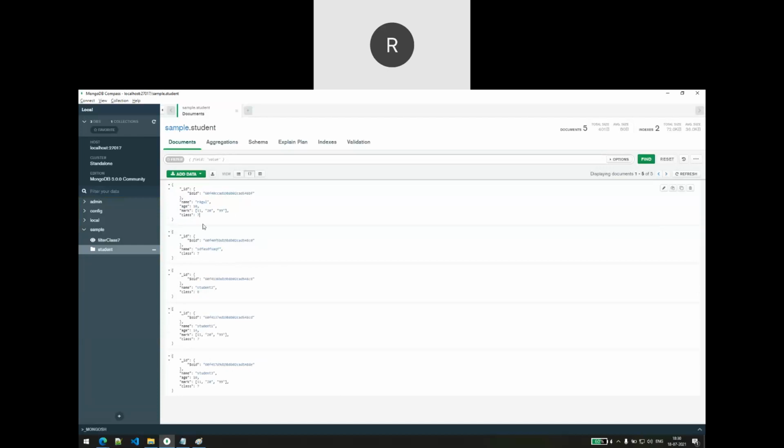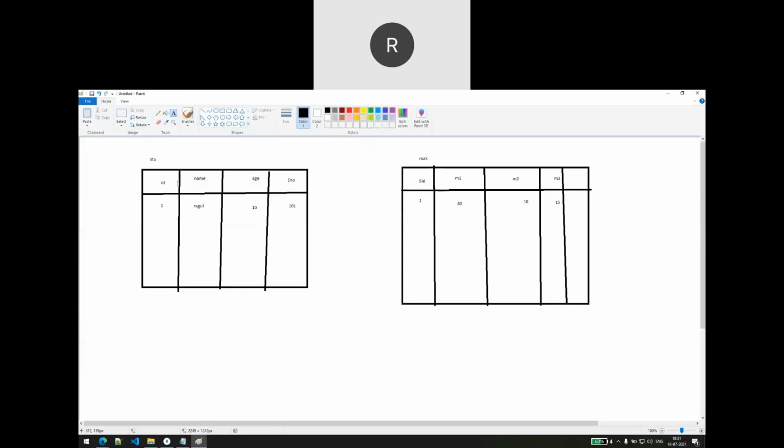Now what will happen is, if you are going to read particularly my name, it will go and read this whole record, which is sitting at the same place in your HDD. So if you do select star here, the read time is going to be very, very less compared to the RDBMS, because in RDBMS you need to move your header into this particular row and read this column name, then this column value, column name, and column value.